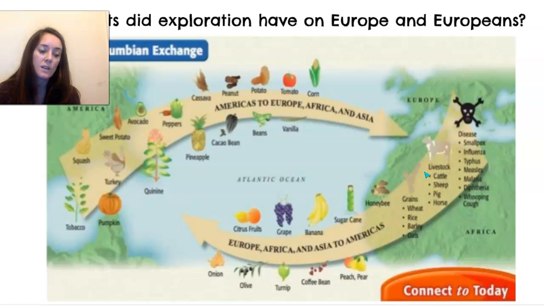So the Native Americans were the first enslaved people to work on the plantations because their people were already there. The Native Americans were the first enslaved to work on these plantations in the New World, but most of them died really quickly because of all of the diseases that they brought over. Their immune systems weren't ready to handle it, or they simply just ran away, and we'll talk about that next week. And this led to the use of the Africans that were raided from their villages and mostly done by the Dutch. So in come the Dutch again.